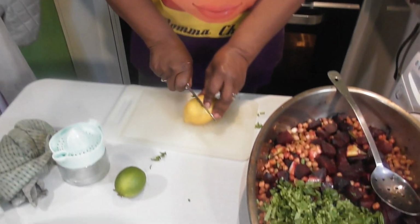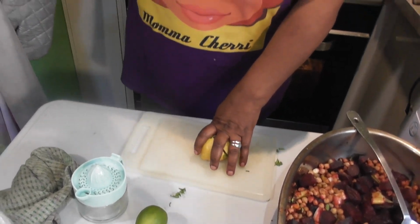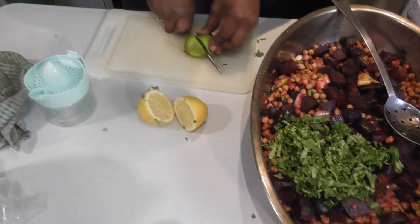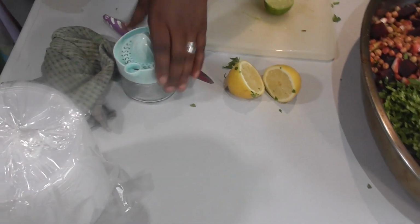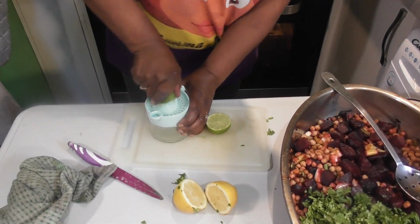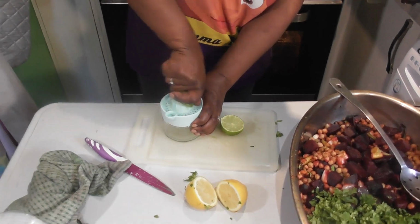Let's throw that in. Then I'm going to get a lemon. And I'm mixing it in there because there's no point in pouring it into another bowl just to mix it up. I'm mixing it in there with the flavors. And a lime. So, let's just get our juice. While I'm juicing these lemons and limes, I'm going to get Katrina to lay out the bowls. We'll be right back to you.